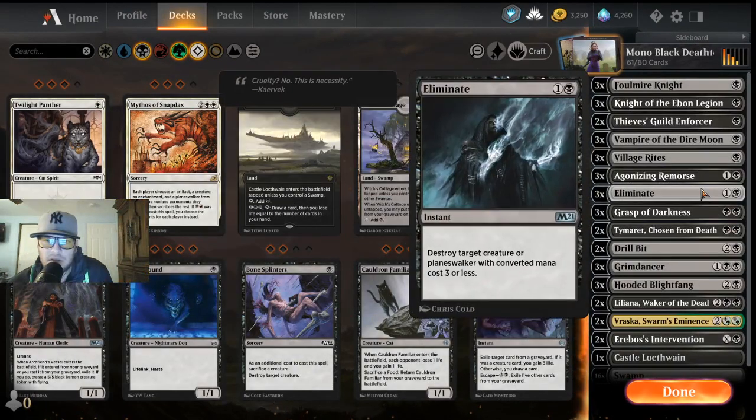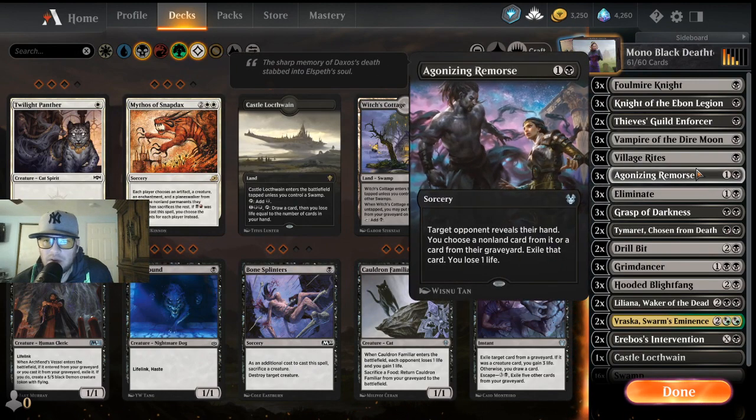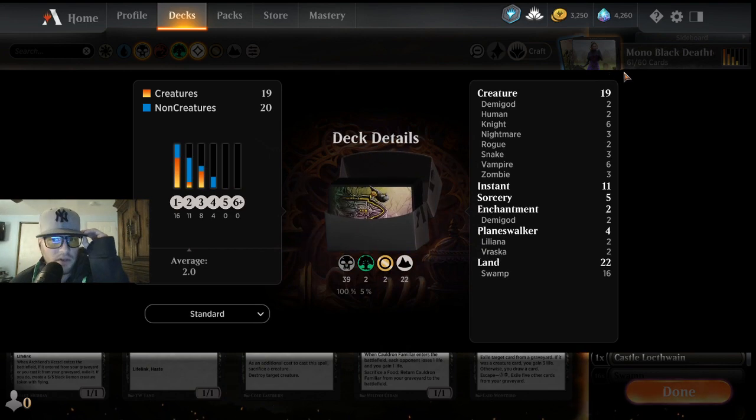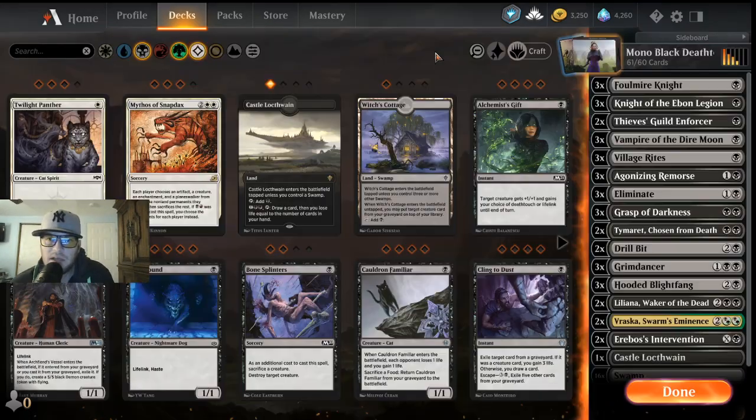Let's see if there's anything that we can do here. The village rights really doesn't seem too good. I mean, we have 19 creatures. There's plenty to sacrifice.